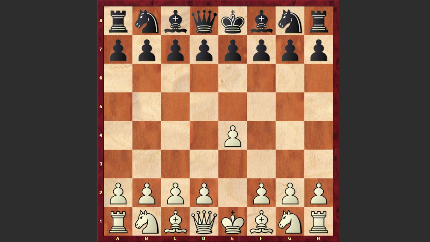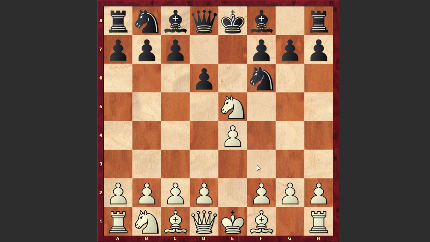Topalov opened up with e4 and e5 by Kramnik, knight f3, knight f6, with the Petrov's Defense, knight takes e5, d6. Here usually white is moving back his knight on f3. This is the main move, but instead of retreating, Topalov moved his knight forward and sacrificed on f7.